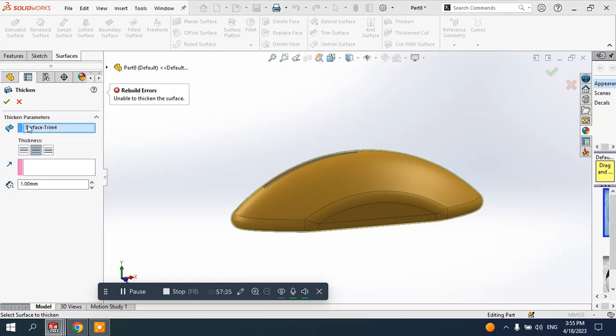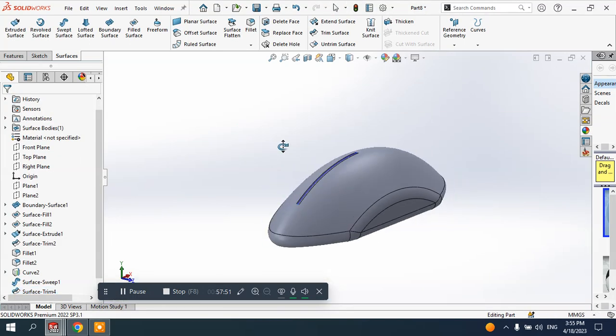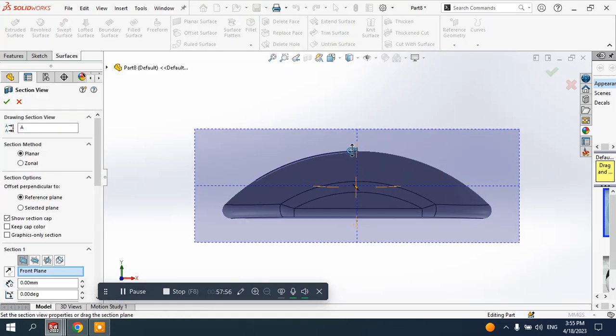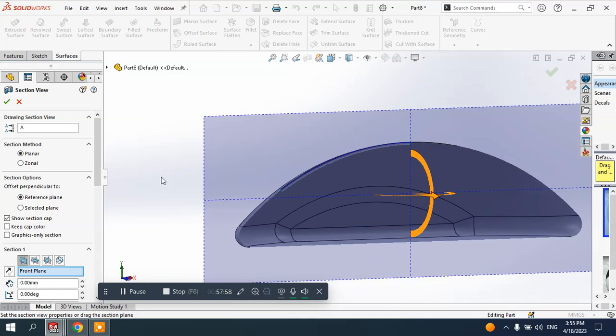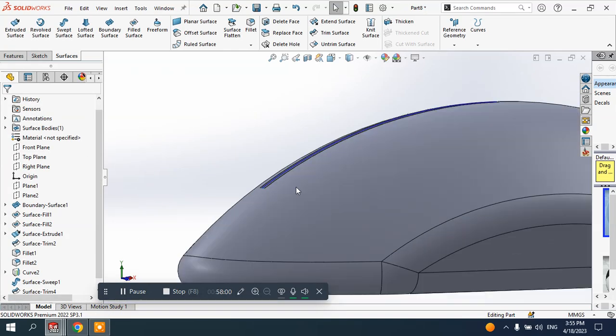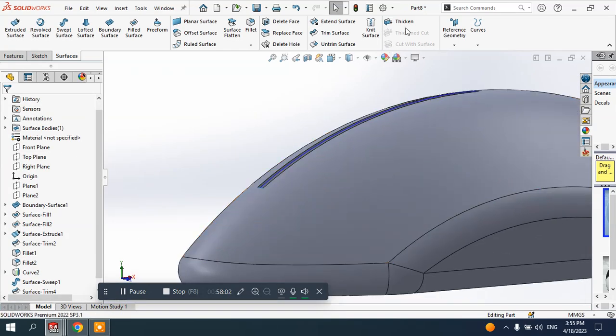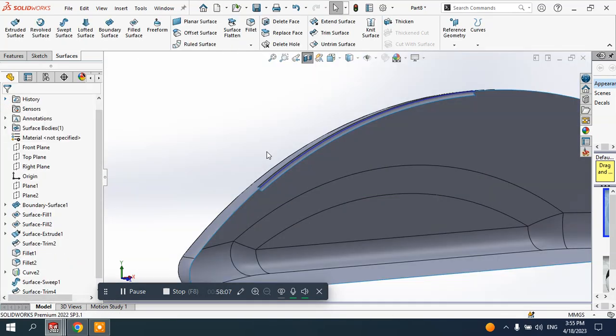Okay, let's decrease the value. So let me just check here the section. Fortunately it's not given the thickness. So let me just go to the section.